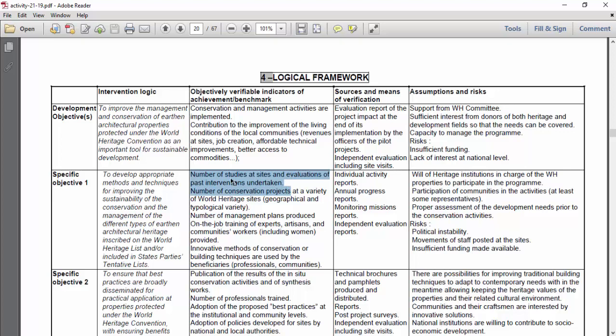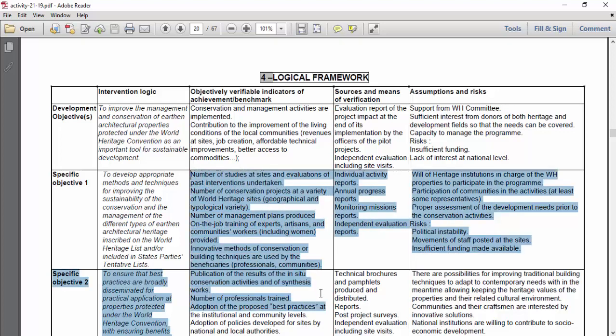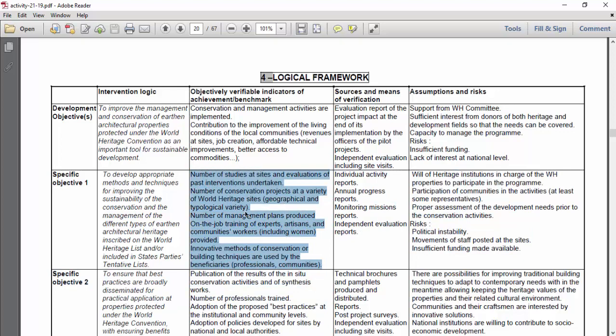So now, when you have identified all these indicators, all I do is highlight, like that, copy and paste the indicator somewhere.